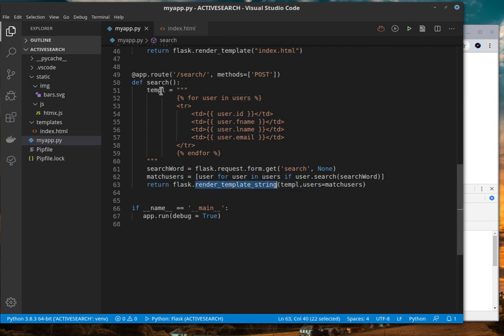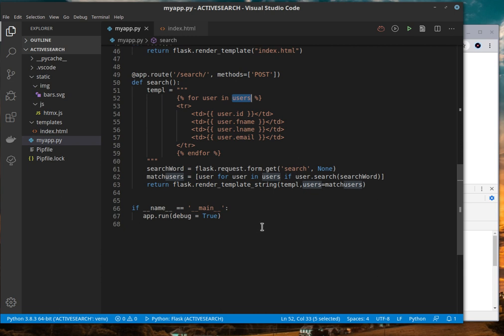So the magic of this will be, I'm going to go back to my template string and see it has a users template variable. That's now going to be equal to the value of matched users. And then for every one of these, I'm going to generate a row. So that's why we have my HTML rows there. And the table data is right here. And it's going to have an ID, a first name, a last name, and an email. And then we're done, guys.